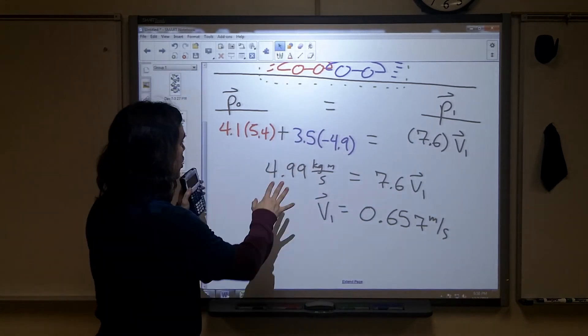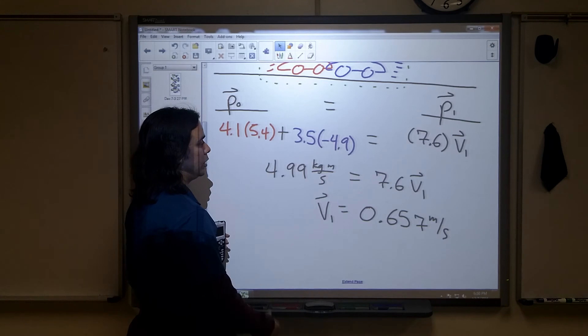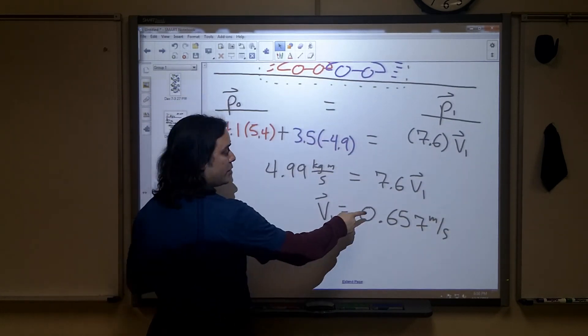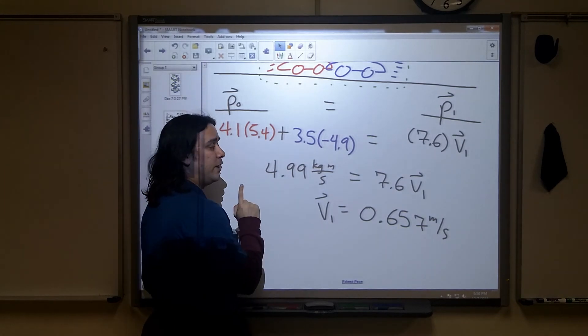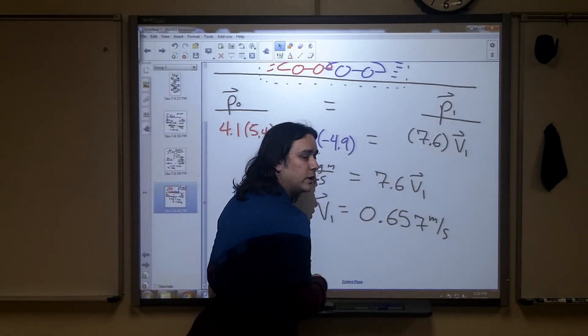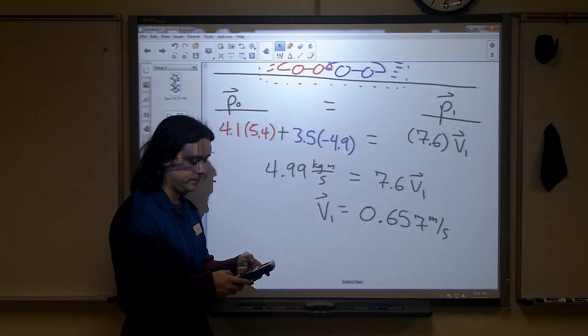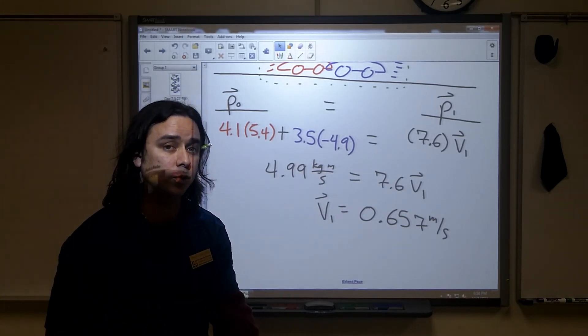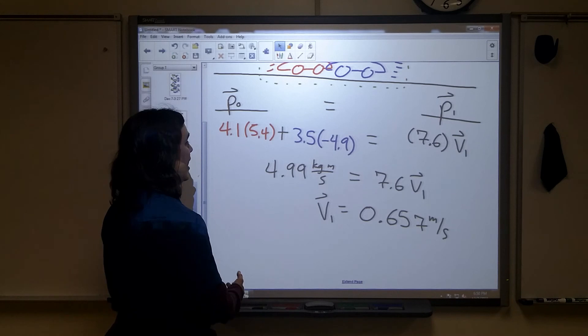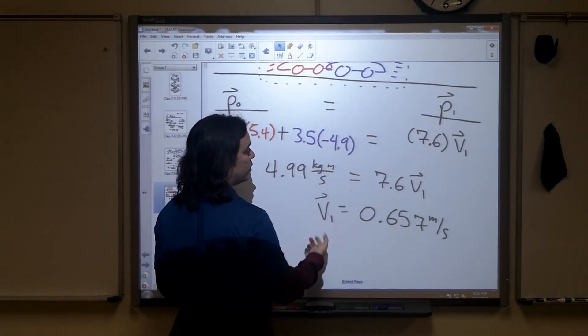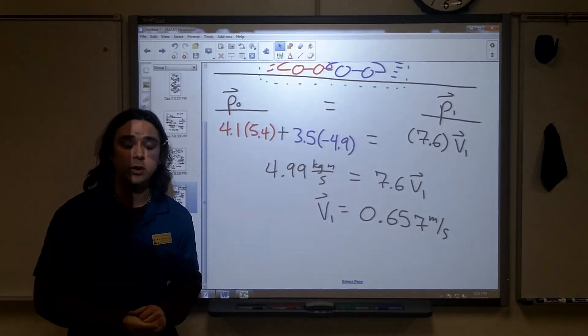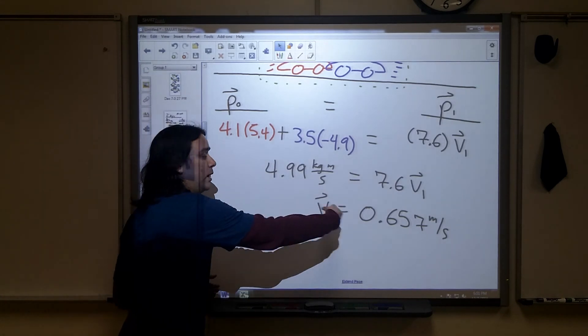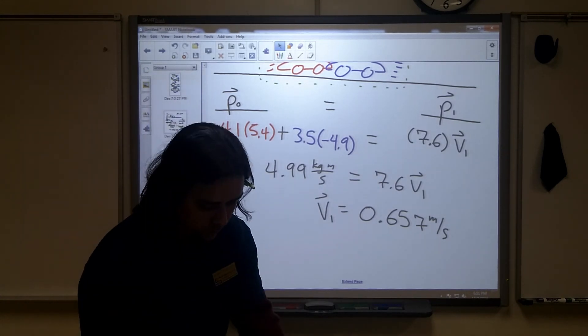And here is one of the important things. We kept track of our directions here. We may not have been able to predict which way it was moving beforehand, but this is a positive number, and therefore the whole mess will be moving to the right the way that I've drawn it. Now, I know that there are multiple variations on this. It's entirely possible that yours might have more initial momentum moving to the left, so you might end up with a negative number. If you end up with a negative number, that's perfectly fine. It's telling you that the whole mass is going to move to the left.